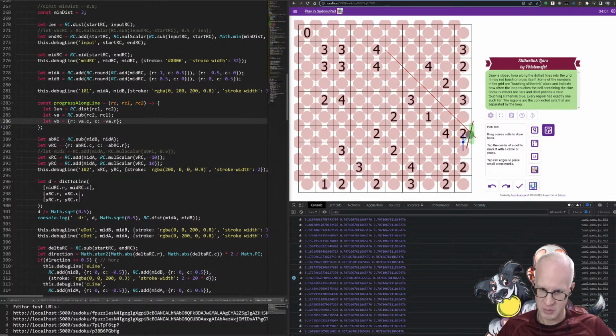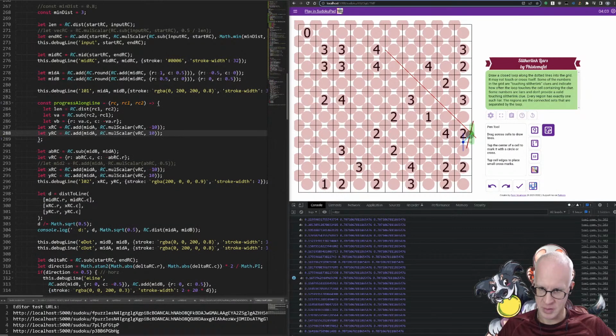Okay, so we need to get our two PA, PB, whatever. Running out of names here. So ERC, that's what we're calling the VB here. And then we go mid A. Here is our original starting point.